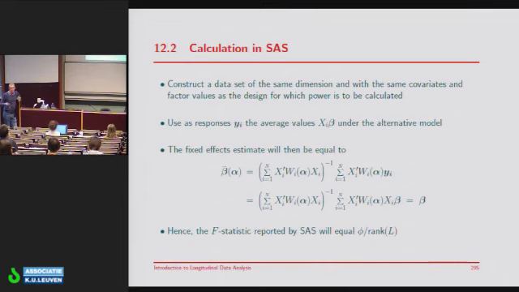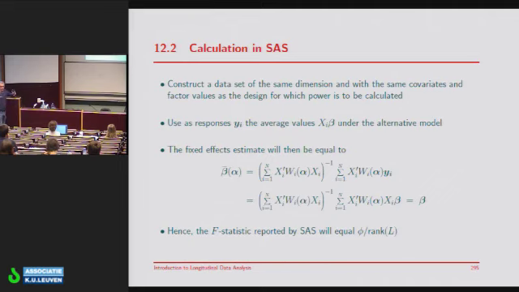And that's the right choice. Why? Because my fixed effects estimates, as you know, will then be given by this expression. Since I used as my y's X_i beta, this part will vanish with this part, and the only thing that is left is beta. So I can make sure that what comes out as estimate is the value that I have in mind, by just using these responses in my artificial data set. And you will see how it works in practice in an example.